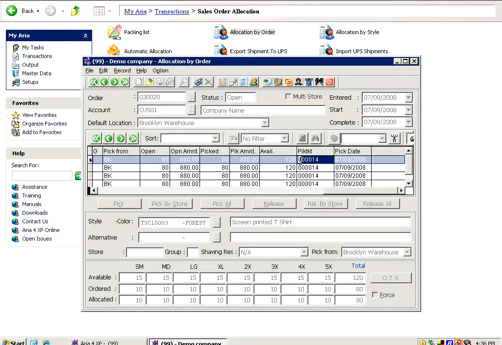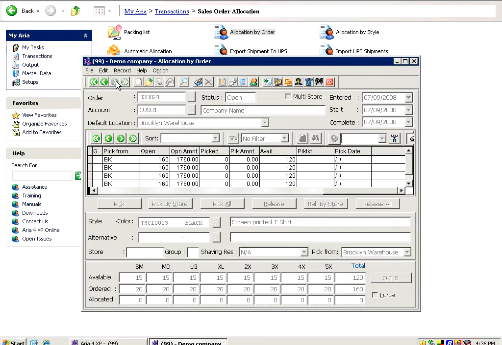Okay. So the only difference between picking and allocating the merchandise is just the pick ticket number. In both situations, we do reserve the merchandise to satisfy the sales order, but we only generate the picking ticket number when you need to. And when you generate the pick ticket number, you can always print it and fax it to the warehouse or give it to the warehouse people.